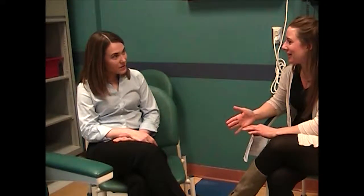Is there any other option other than ear tubes? Right, so there certainly is. The other option would be to continue using antibiotics as needed with each and every infection. That being said, the benefit of the tubes is that, one, you'll need those antibiotics less frequently because you'll get infections less frequently. Two, even if kids do get infections, because you could get an occasional infection even with ear tubes in, they will present less severely because you won't have as much pressure buildup from the infection.